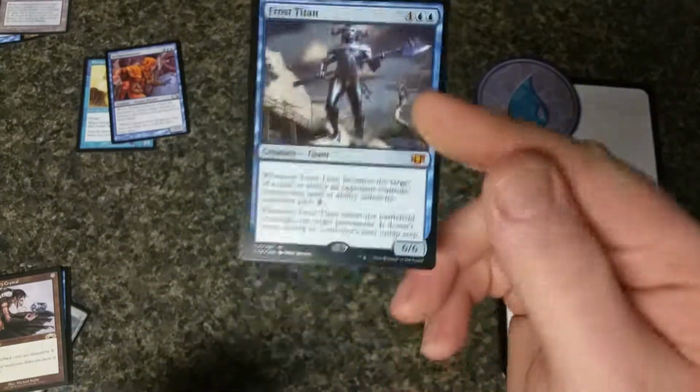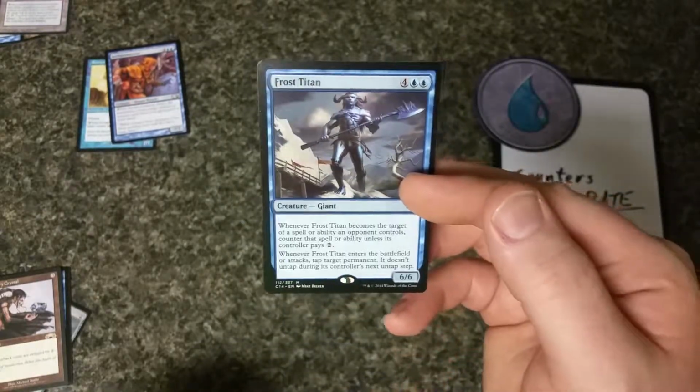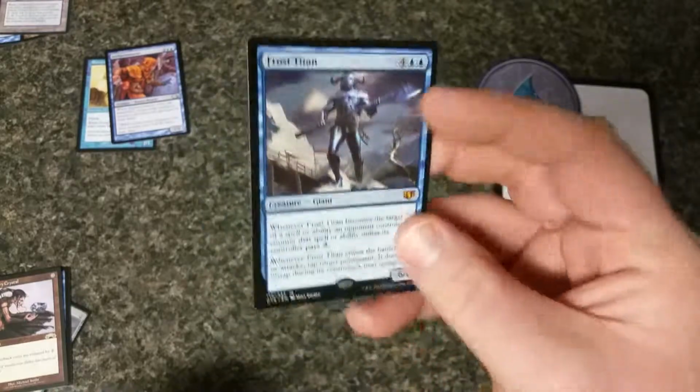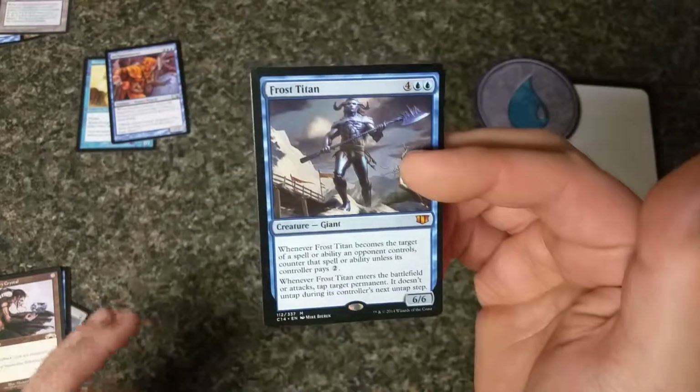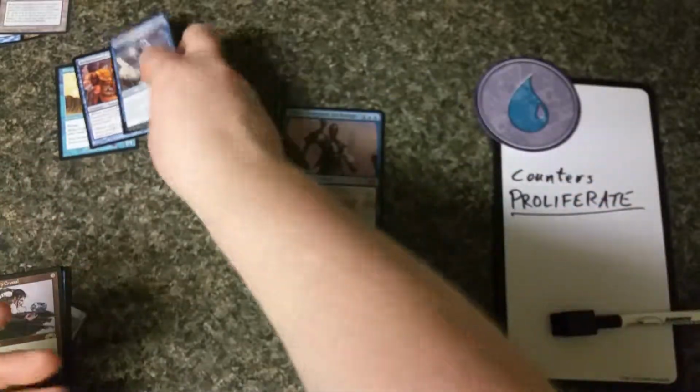Do it twice a turn, attack with it, then do something to... well, we'll talk about that in a few moments. Comes into play 6/6 for 6. That's incredible for blue to have that kind of mana efficiency.